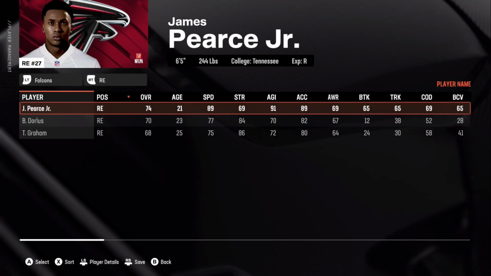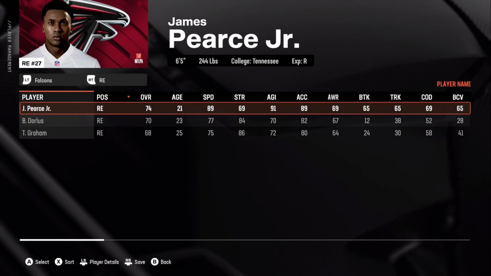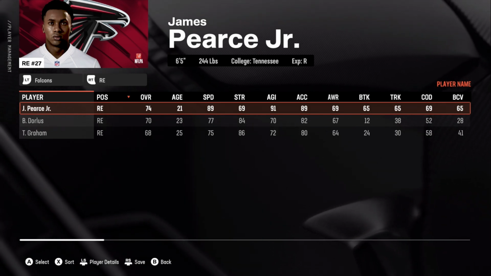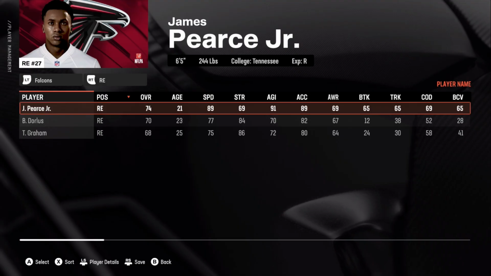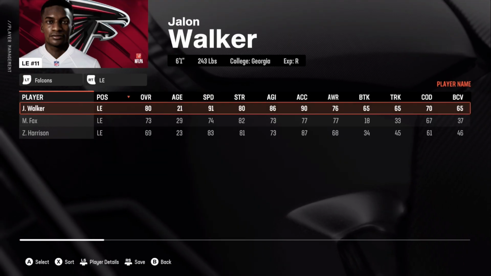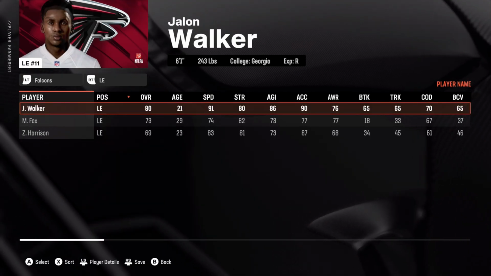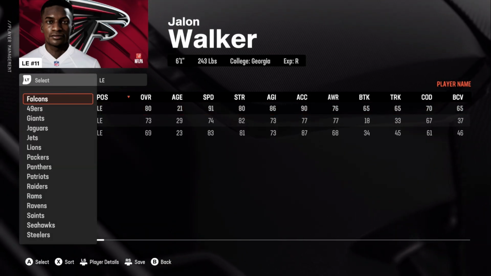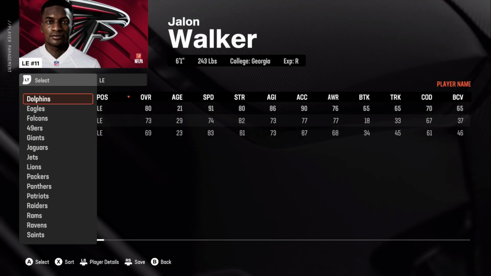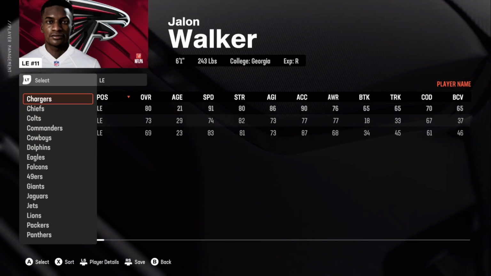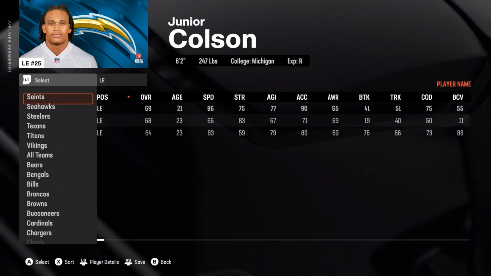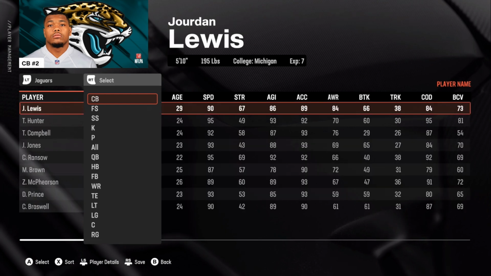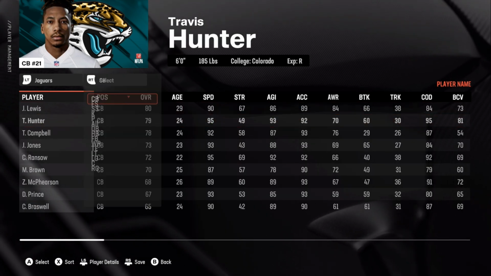If we switch over to the other side, they actually drafted 2 first-round edges, James Pearson 89. I think he ran in the same range, like a 4.5, 4.6. So nobody's going to be 100% accurate, but all the important stuff's done. Like it says what team they came from in college, and they got pretty good ratings. I don't think Jalen Walker's going to be an 80 overall right at the gate either. A little bit high on the overall rating, in my opinion. But like I said, these are things that you could always tweak. If you're going to use this for a franchise, you could tweak it for whatever franchise you're using. The one that I also always want to look at is the Jaguars, because you never know if they're going to have Travis Hunter as a cornerback or a receiver.